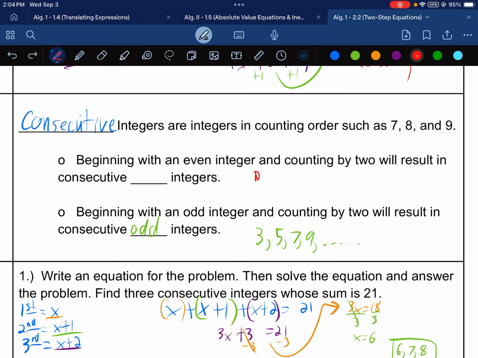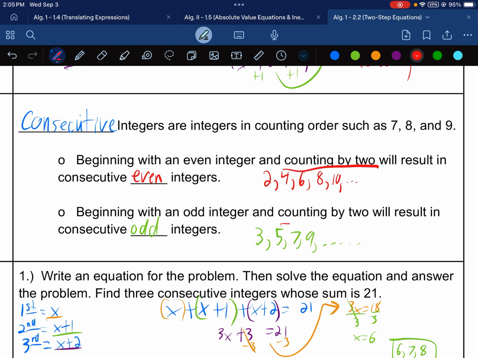Well, let's try it. So if I start with an even number, such as 2, and I add 2 to that 2, I get, if I can erase all of this that my iPad tripped out on. If I add 2 to 2, I get 4. I add 2 to that, I get 6. Add 2 to that, I get 8. 2 to that, I get 10, and forever and ever and ever. So we notice these are going to be consecutive even integers.